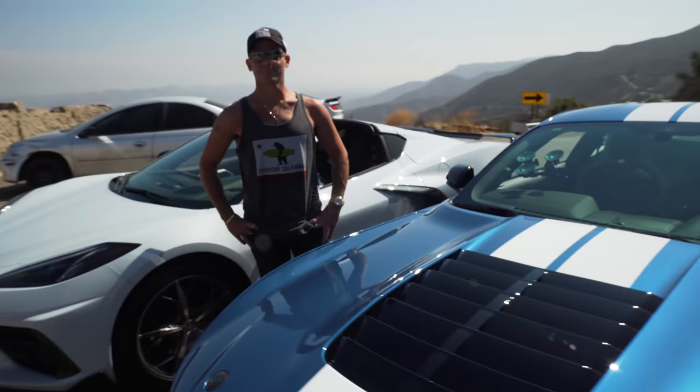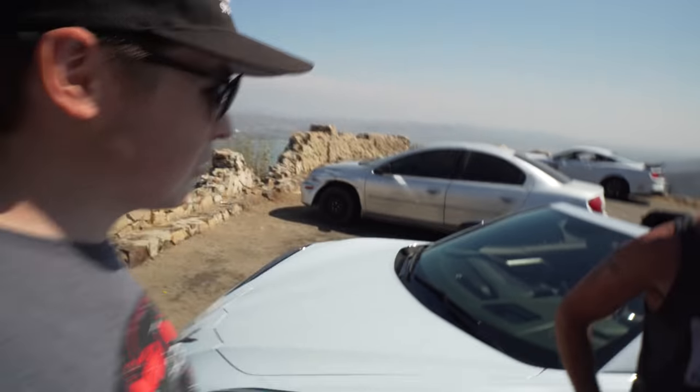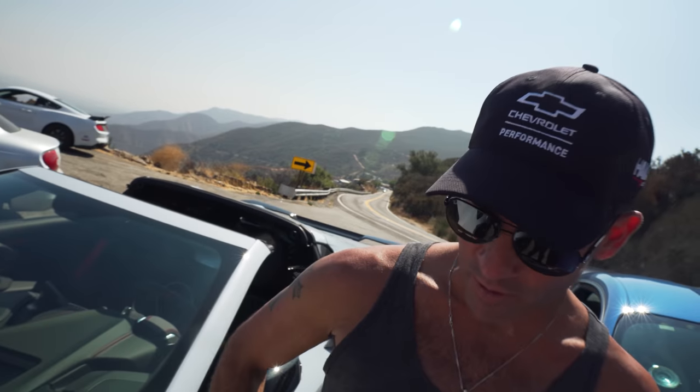Okay, so here we are, just pulled off this awesome mountain road with the TrackPack GT500. In front of me, we actually ran into Shad in his brand new C8 Corvette. How do you like it, man? So far, so good. I know the wait was pretty long for you, right? I haven't seen many cars in this color before. What color is this? This is ceramic matrix gray.